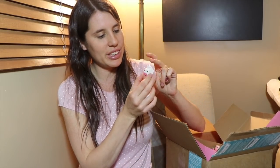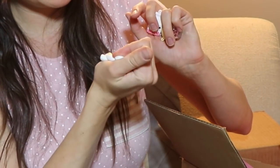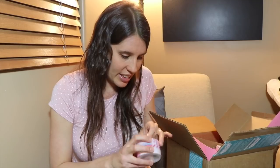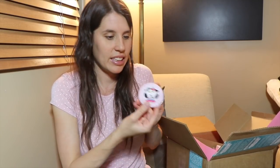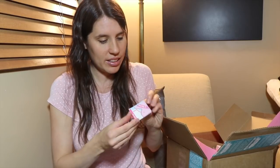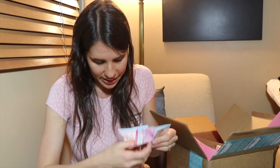Wow, these are so cool because you do smoosh them and they just pop back up. It's like a little stress ball. So smoosh the cow — oh no way. And let's see what it says in here. It has a picture of the cow. And then here's a little booklet for Series 2.